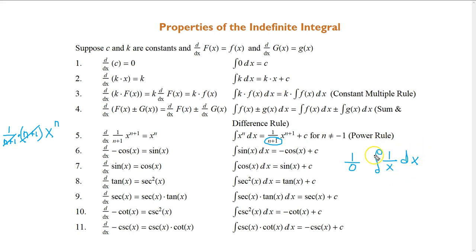We can evaluate the antiderivative of 1 over x, but we need to use what's called the second fundamental theorem of calculus, and it will involve what's called the natural logarithm function. You may have seen this before. It's called the ln of the absolute value of x plus c. That's what this quantity would equal, but we'll study that in another course. We're not going to go over that right now. So just realize that the power rule breaks down when n is negative 1.